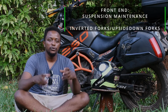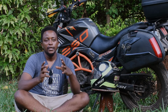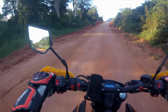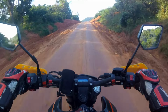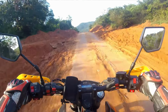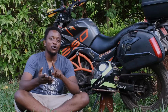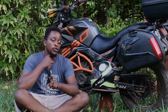The other thing about the front side now is the upside down forks, or the upside down suspension system. This one, I'll tell you the truth, my own experience, you can do it differently. I did not service them up to and until 60,000 kilometers, and they were still okay. And I've been doing long distance riding and a fair amount of off-roading. You can approach the matter in your own way. How so?